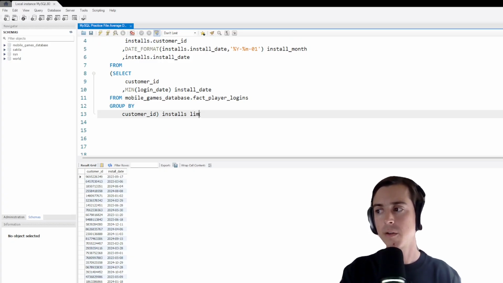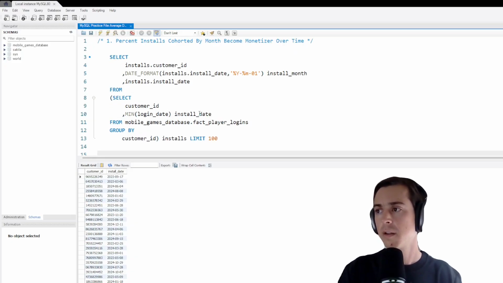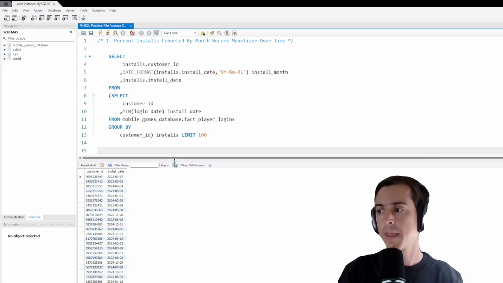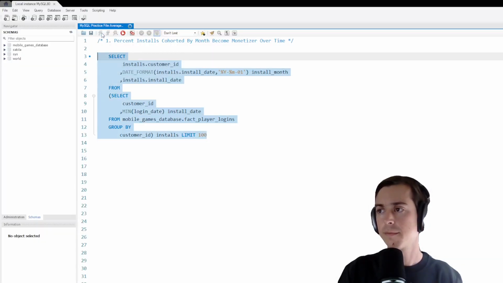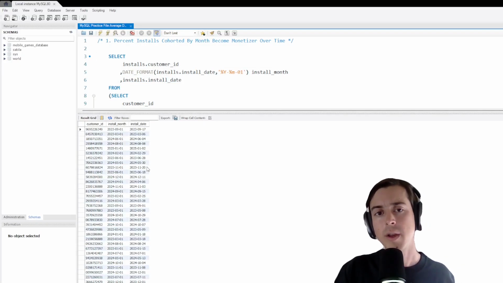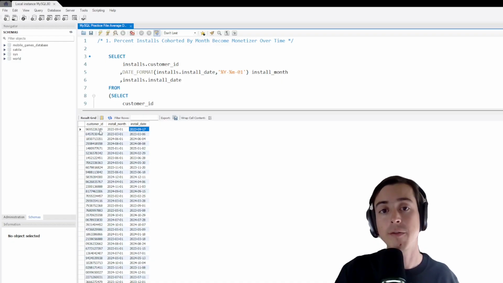And like we always do, let's run a few records. Okay, great. So our method is working. As you can see here, we have a customer ending in 6349 that installed September 17th, 2023. And then the install month was correctly converted to September 1st, 2023.